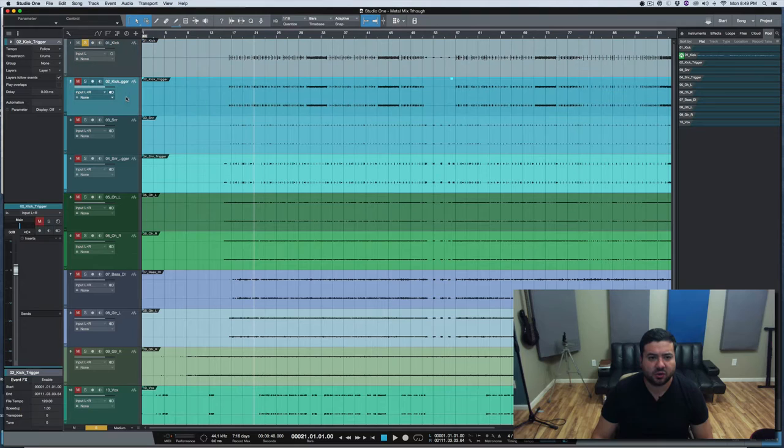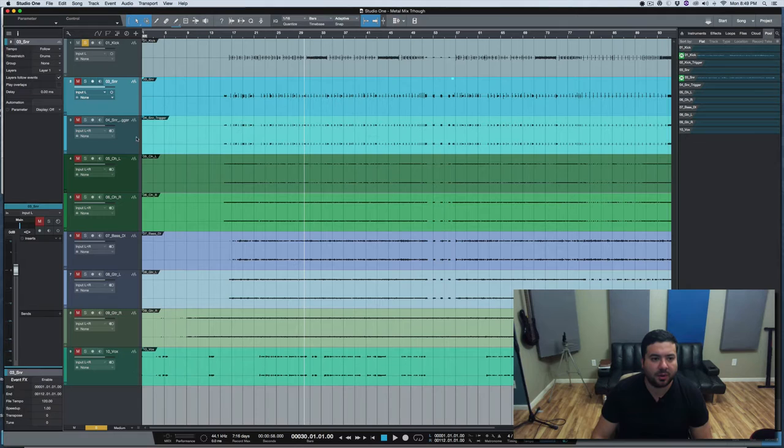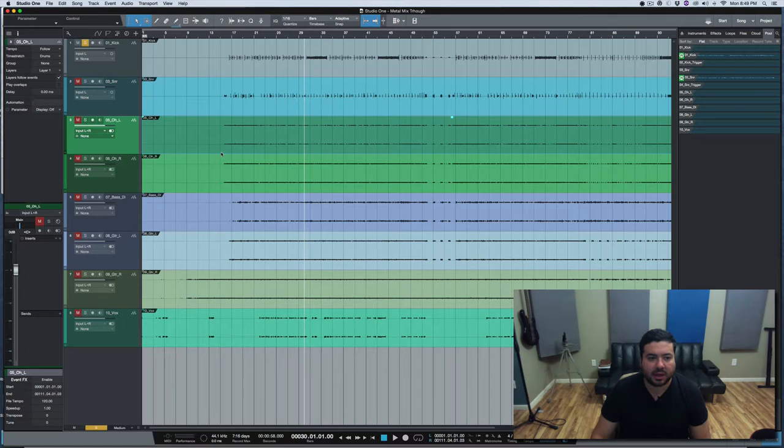There's also a trigger here, which I'm going to get rid of just for the moment. There's the snare, I'm also going to turn it into mono. So I'm just going to click that, click on the track itself, Command B, and that's going to turn it into mono. There's another trigger, I'm going to get rid of that, Shift T. Overhead left and overhead right. This is where I've got to be careful.